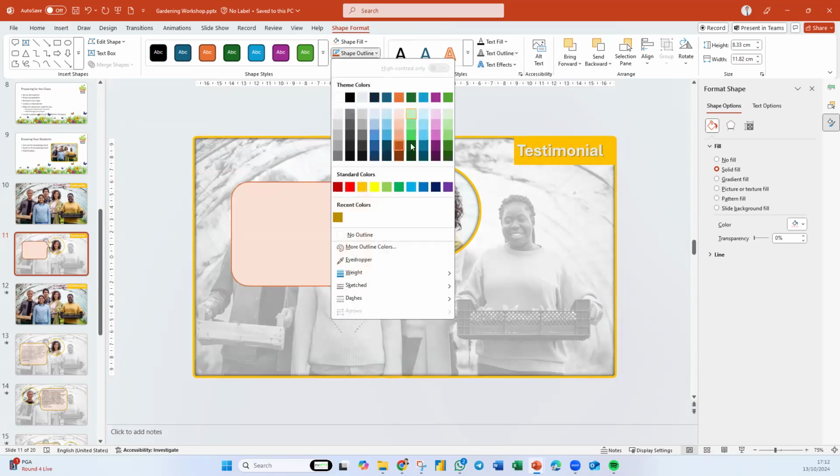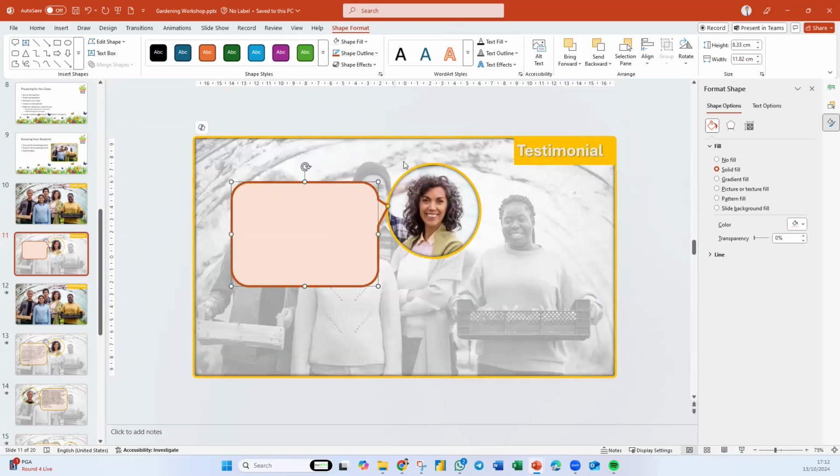Make it a little bit thicker. And I'm going to make that a little bit transparent, slightly about 35%. There you go, see through. So what is it that she says about this garden company?